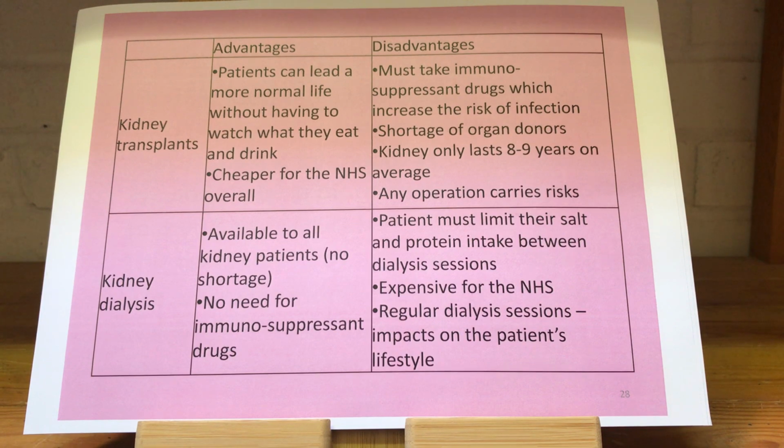And what the white blood cells do then is they cause an immune response. They try and fight that organ, which we would call rejection of the organ. To try and stop that happening, we take the immunosuppressant drugs. They do exactly that. They suppress the immune system. You will get ill more easily, but it's to try and stop that rejection of the organ.